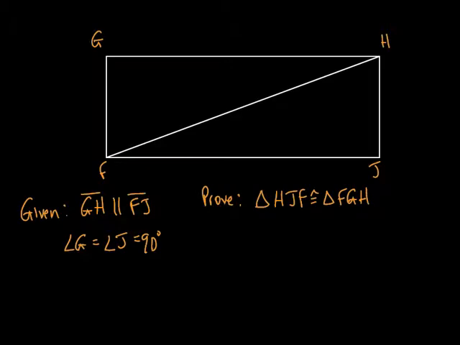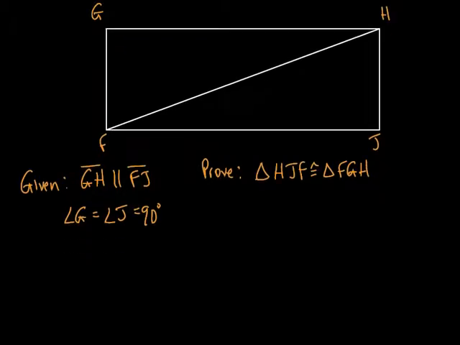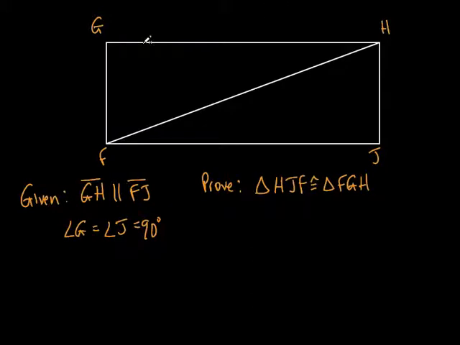All right, you want to try one more? Let's try one more. All right, here we go. Let's give this one a shot. I haven't tried this one myself, so this will be the first time I've seen it too. So let's mark some stuff. I'll go in yellow. Let's mark some stuff. GH is parallel to FJ. This is a little different on a proof, isn't it? So that means this top one is parallel to this bottom one. And it says angle G and J are both 90 degrees. G and J are both 90 degrees. So I put a little right angle box on there.